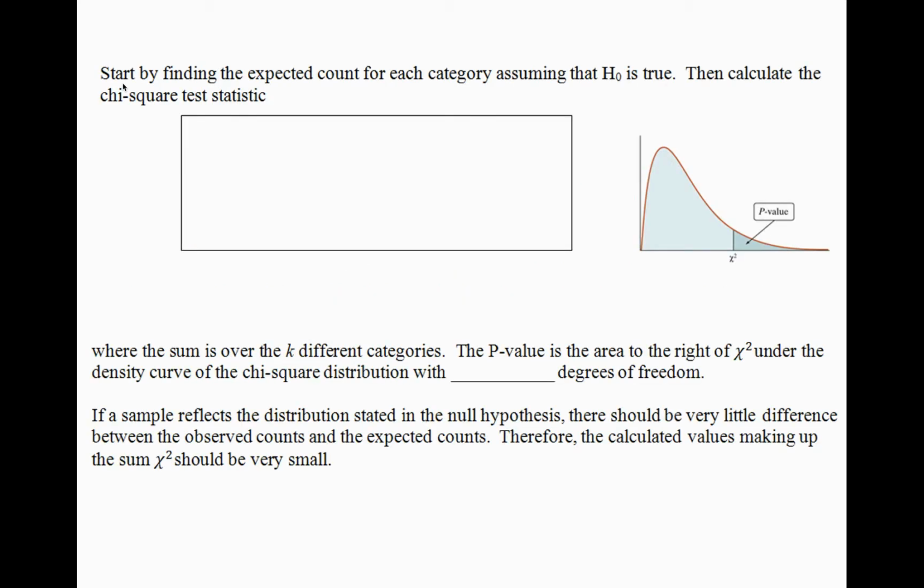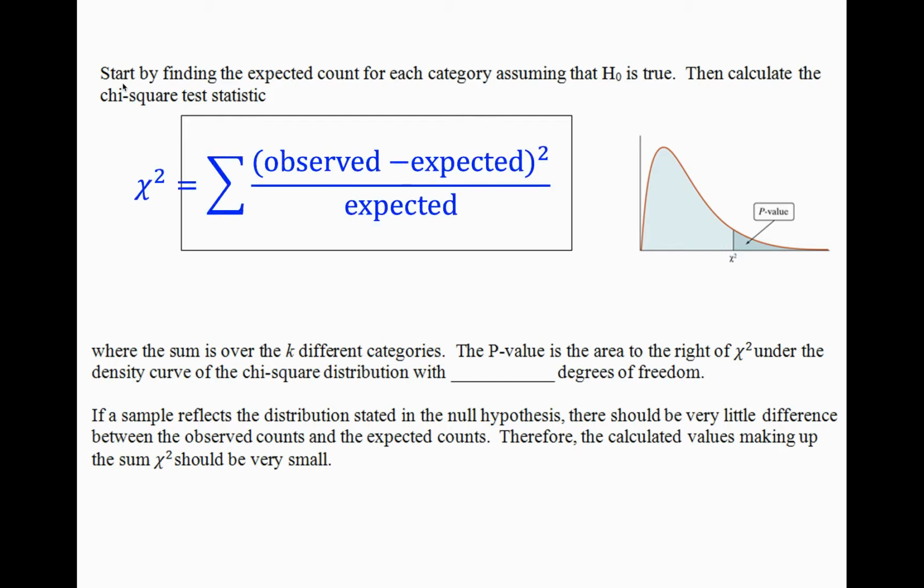Our test statistic then is the chi-squared statistic, which looks like this. Remember, what we do is we take the observed value in each category, we subtract the expected value from it to find out how far off we are from what we expect to get. We square that, so we're dealing only with positive differences, and then we divide that by the expected value to figure out as a percent how far off we are from what we thought the count would be. And then we add all of those together, and that's called the chi-square test statistic.